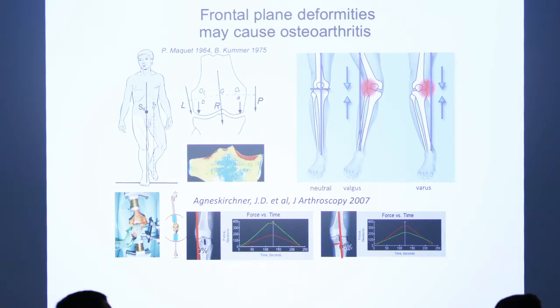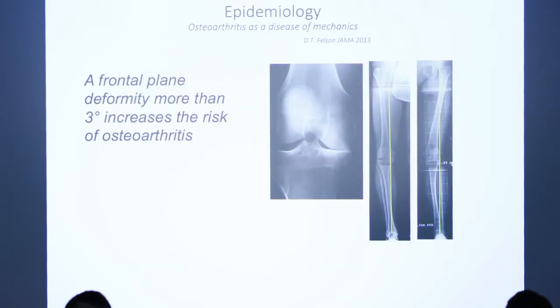It's proven data, and it's been out for ages. We now look at epidemiologist data, from people who have no idea of surgery at all. They just look at tables and compare what patients throughout populations have. This is the Felson study, and he states that osteoarthritis is a disease of mechanics. And it is. We know that a 3-degree increased deformity, or 3 degrees of malalignment in the frontal plane, lifts the risk of developing osteoarthritis.